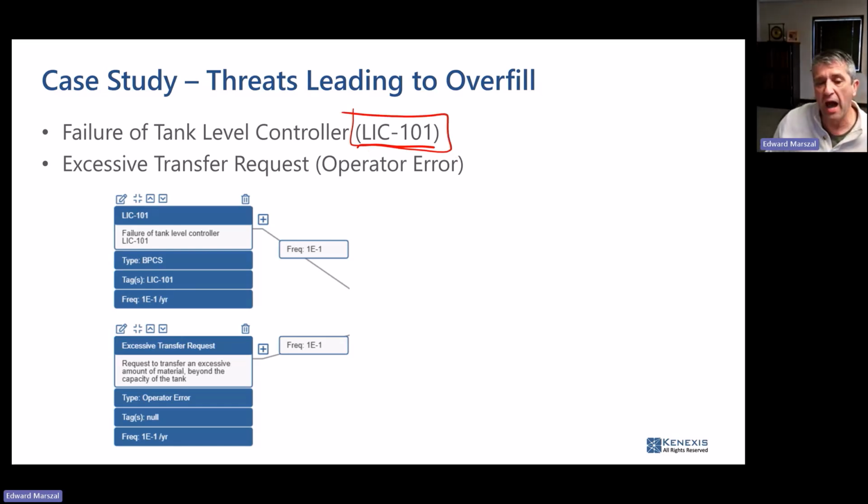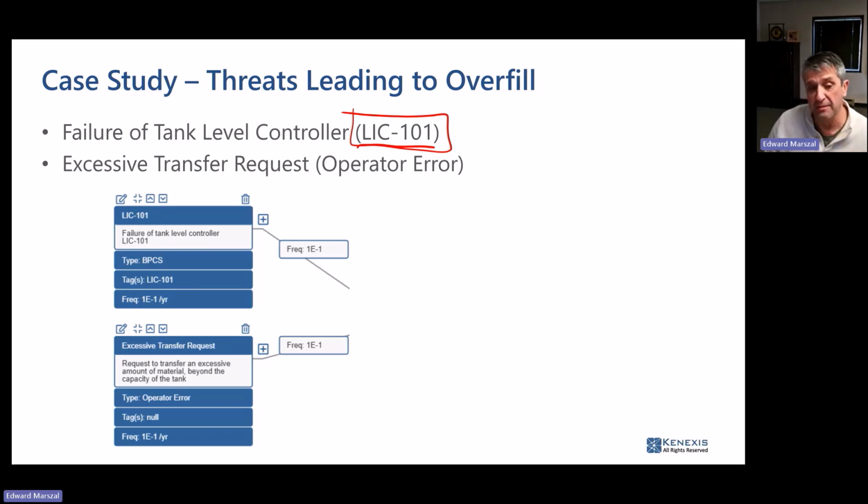Also, if the operator requests more material than the tank has capacity to store, you will also result in an overfill. These two initiating events are independent of each other, or we're going to assume they're independent of each other.